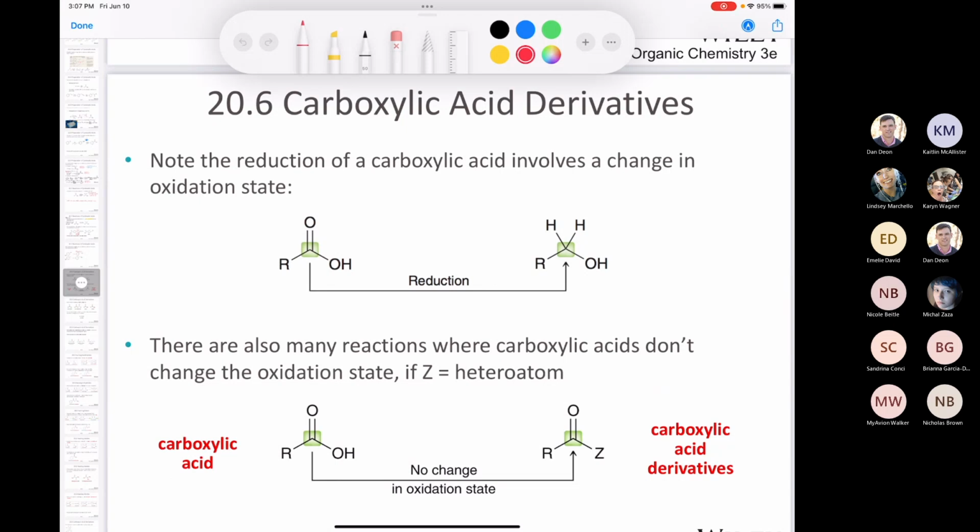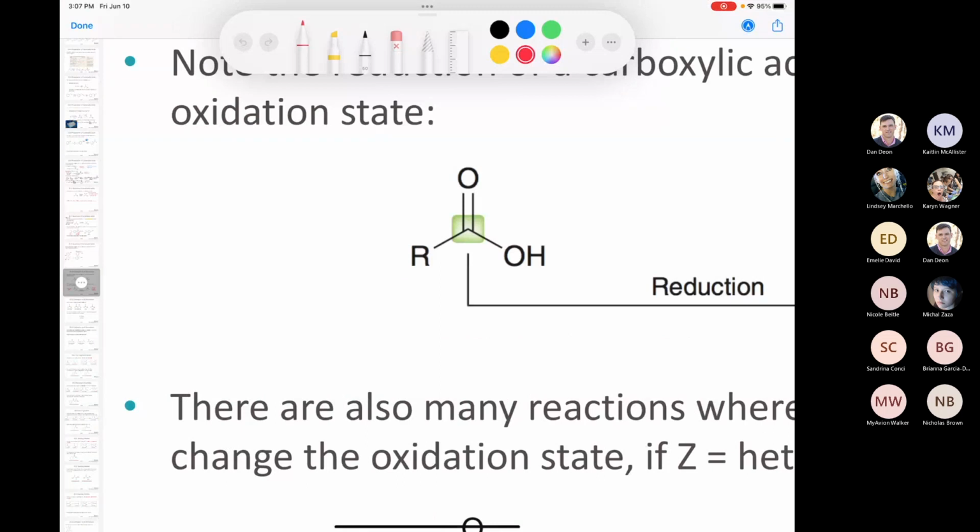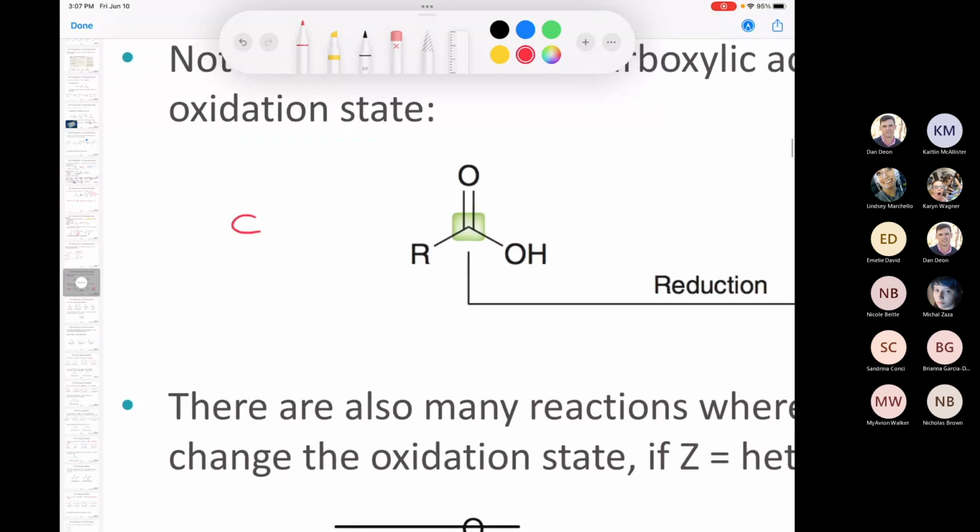Check it out here. It says, if you do the reduction of a carboxylic acid, you get a change in oxidation state. You could practice your oxidation states here. Okay, so I'm drawing this carbon here. The only electrons it would have would be an even split between the R group and the carbon. And then the oxygen takes all of the electrons, and this oxygen has every single electron. So you end up with 4 minus 1, which gives you plus 3. So the oxidation state of the carbon here is plus 3.